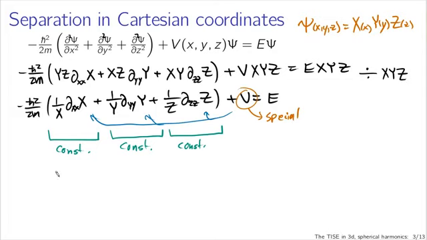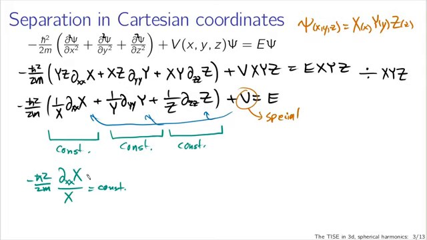So for instance, in the case of this x term, I end up with an ordinary differential equation now that looks something like this: minus h bar squared over 2m times the second derivative with respect to x of the x function divided by the x function is equal to some constant. I don't necessarily know what that constant is, I don't necessarily know what a good form for this constant would be, but I have a function only of x, and it's a differential equation involving that function. And the differentials are only with respect to x. So this is an ordinary differential equation. X is the only variable in this equation. It's the sort of thing that you could think about solving for x.